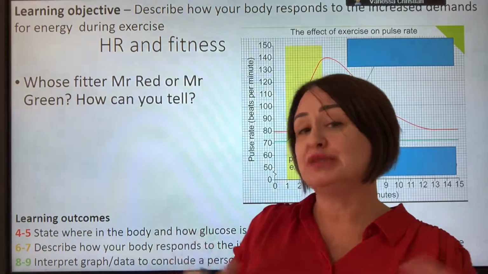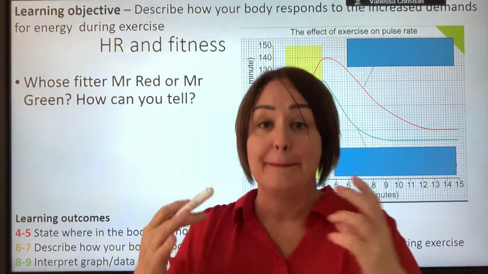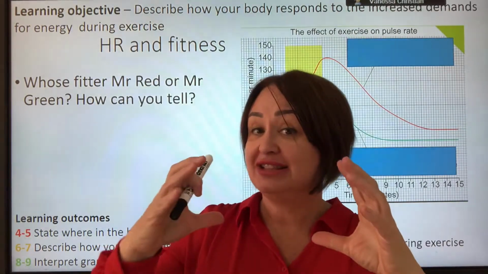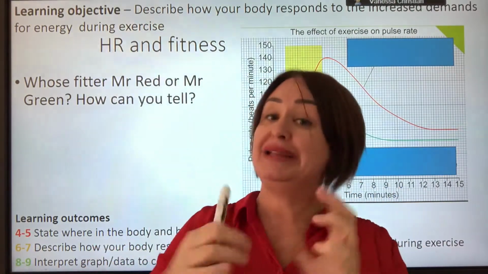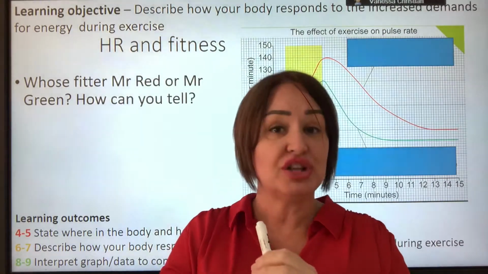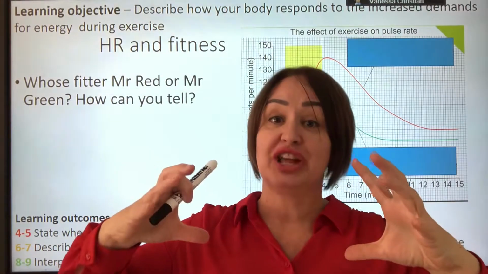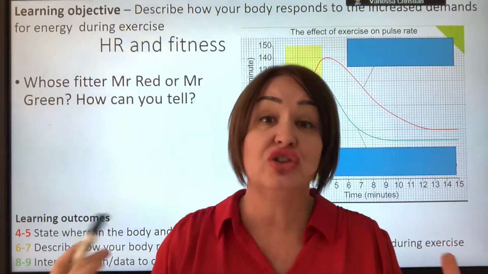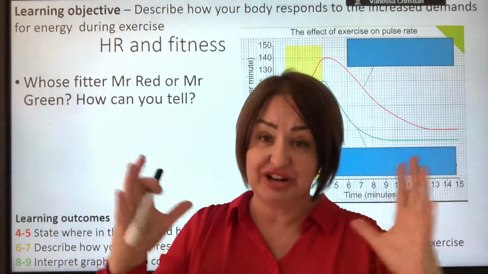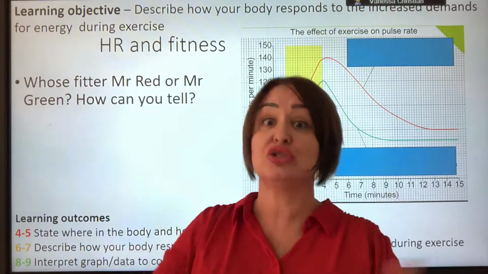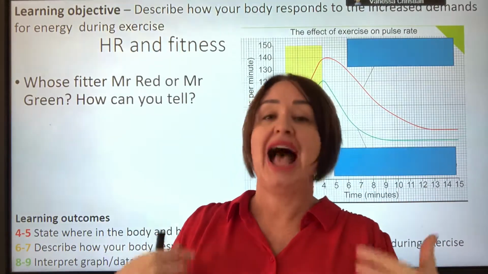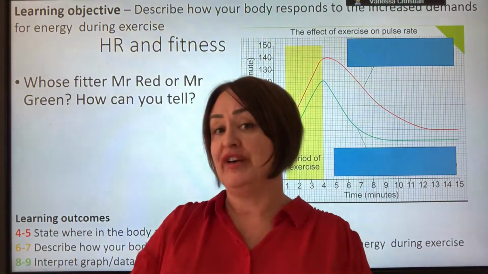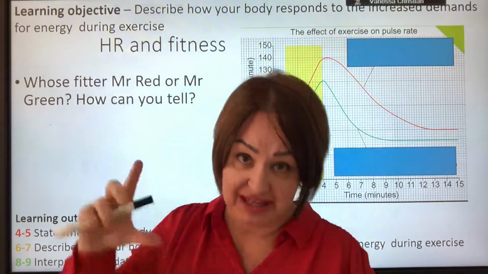How do we get more glucose? We get more glucose by the heart pumping more blood. There's two ways that the heart can pump more blood. It can increase the times it contracts, the number of beats per minute, and it can also increase the volume of blood that each contraction of the heart pumps. So with both the lungs and the heart, we can increase the number of times the heart contracts or the number of times you breathe per minute. And in both cases, we can increase the volume of air or the volume of blood that is pumped.